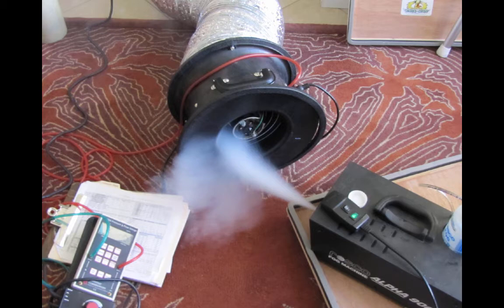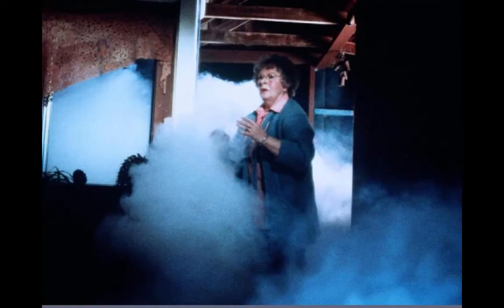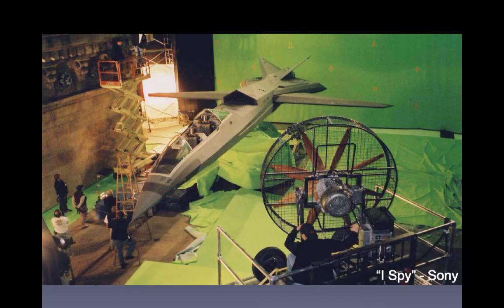It's a liquid mixture, and then it heats up, and then you run it with a remote so that you can spray on set. Here's somebody who's taken that fog machine, put a little ducting on to get a little further, and then put a self-made cardboard box to amplify this fog. There's all sorts of ways of doing it. But whatever you do, you get the effect that we see in so many horror movies. This is an example of a fog machine that's revved up to go with the fan, both special effects to spread it so that maybe you get something like this effect here in a John Carpenter movie.